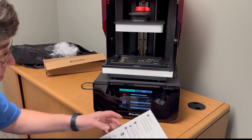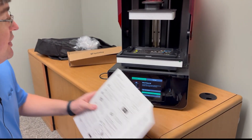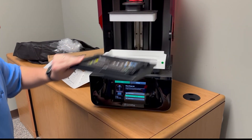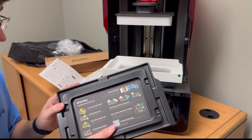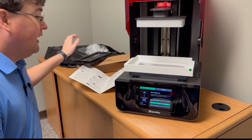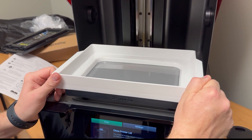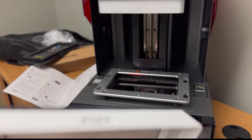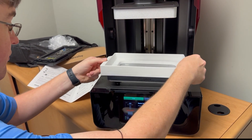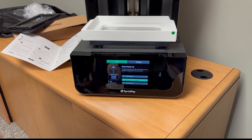It says 'Prepare Resin Tank — it's pre-installed.' So you lock the tank in its cradle and unlock it gently. This is the cover for the resin — do not throw this away, folks. Please keep this forever; you'll want to use it over and over. Here's our resin tank — it should be pre-snapped in. Yes, it was. If you take it out, a resin tank has these little grooves; you put it down right here and push it in — it should be locked in.